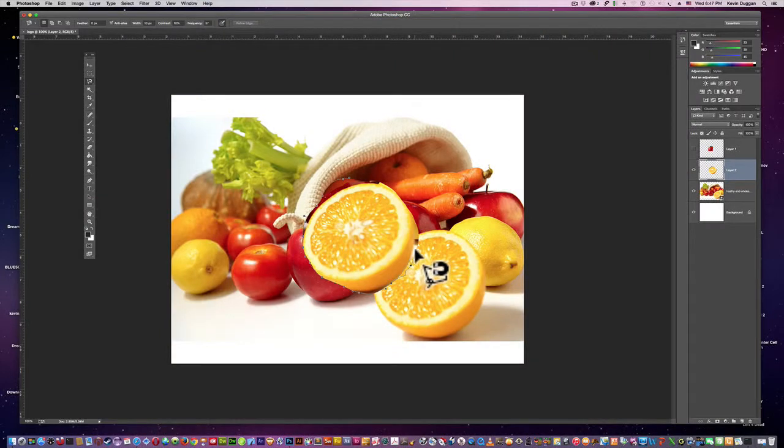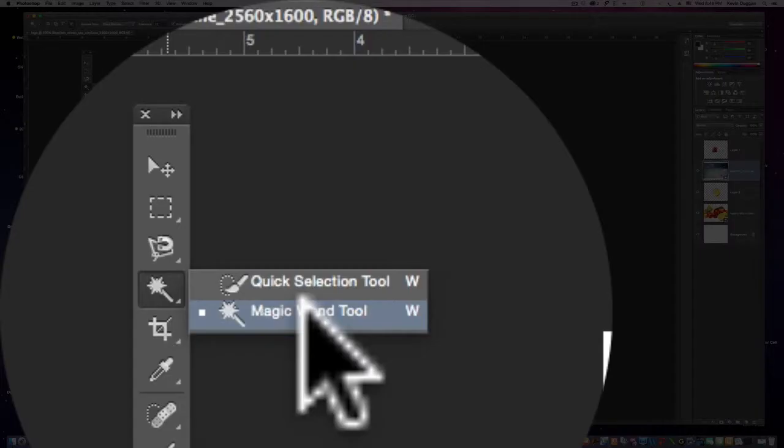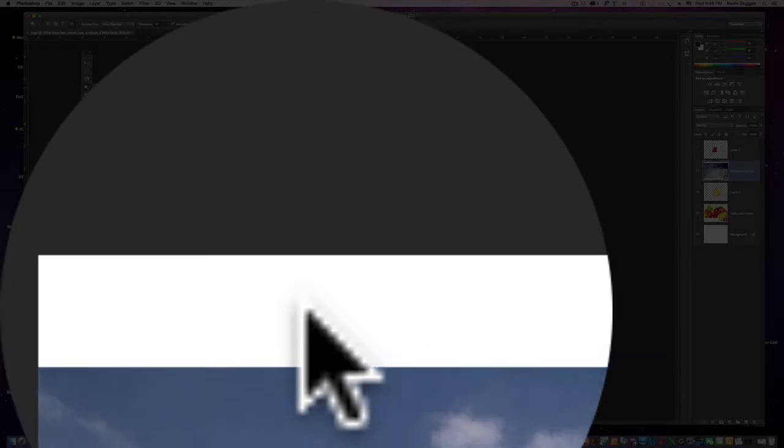But you can't have an image that is muddled into the background and expect this to work well. There has to be some type of a distinction between the image and whatever type of a background it's in. The next tool I'm going to look at will be the Magic Wand tool. This is a great tool.